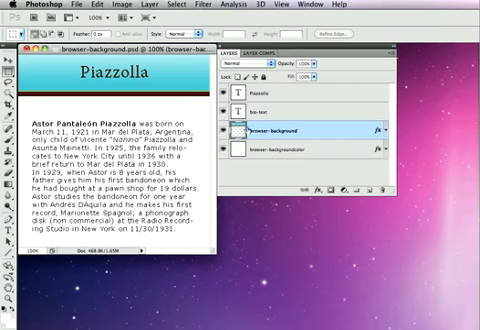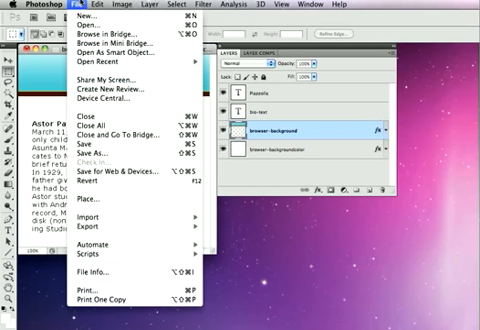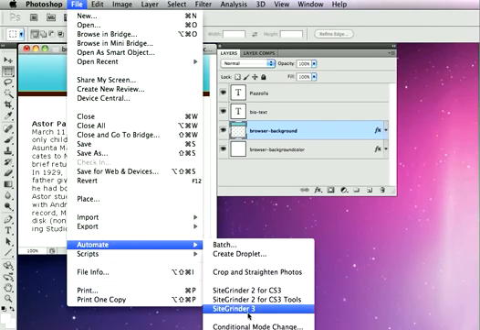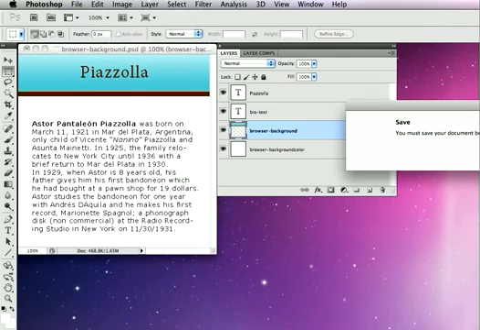If this pattern layer was completely touching all four sides of the canvas, then SiteGrinder is going to conclude that you want it to repeat in both the X and the Y direction, that you want it to repeat vertically as well as horizontally, which, for a header pattern like this, is most assuredly not what you want. You definitely want this to repeat horizontally only. But we do have it set up that way, so I'm just going to go ahead and say automate SiteGrinder 3.